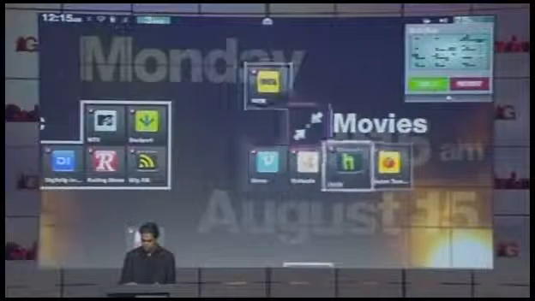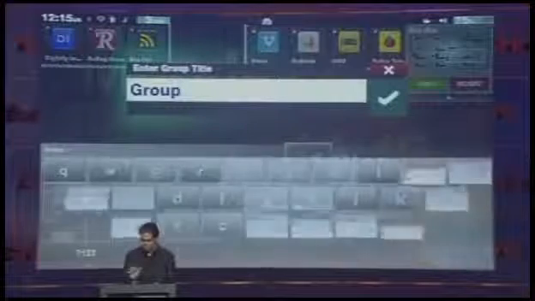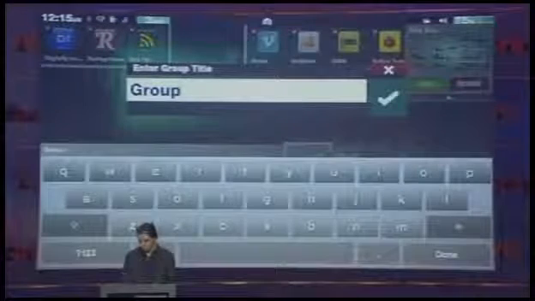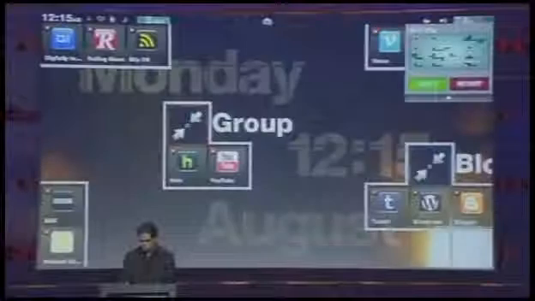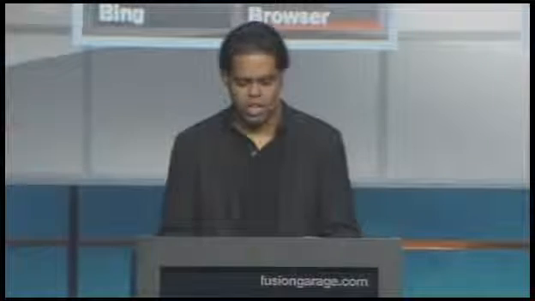If I want to move this one instead, I can do that. Press and hold. That helps to create another cluster again because I'm pairing it. And let's just leave it as group for now and say done. And that creates a new cluster called the group. And if I'm done, I just apply, and that fixes the changes that I need.